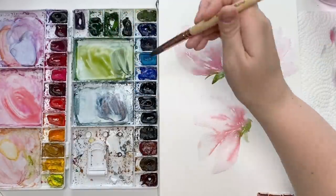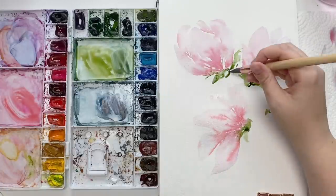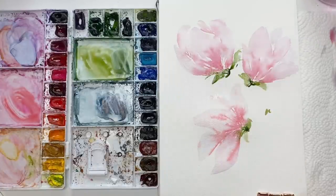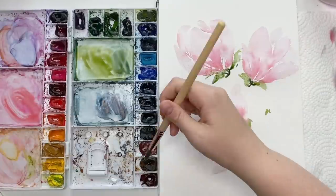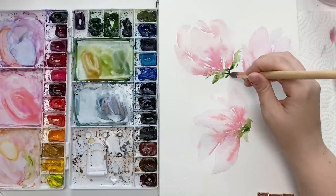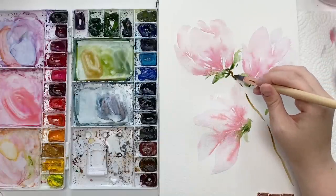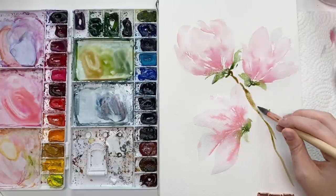I decided to do a voiceover for this one because I really wanted to kind of relax and paint. While I was painting this, I was listening to some music and just chilling out. I feel like this is not my usual tutorial style. I like talking as I go, but I really just needed to relax today and I wanted to paint something beautiful. So this is what you're getting.